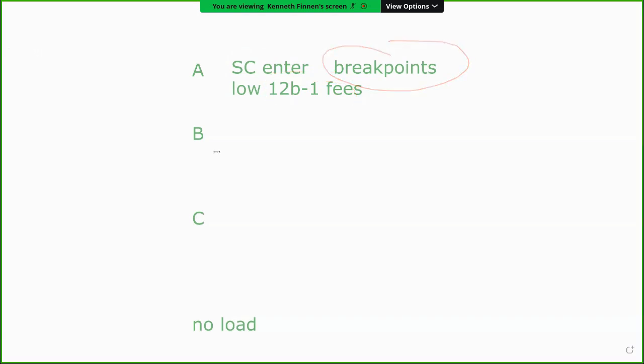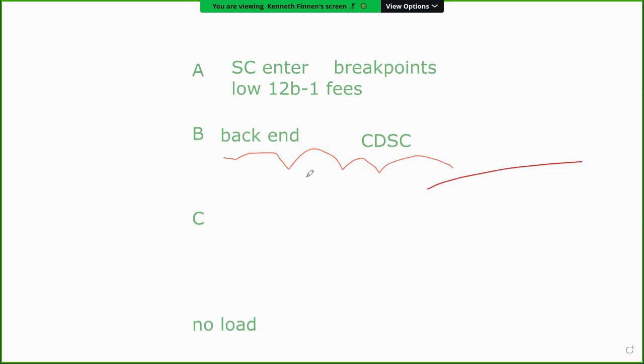Then we have B shares. B shares for back end. They call it a CDSC, Contingent Deferred Sales Charge. That means every year you stay, it lowers the sales charge when you leave. So let's say you come in and you leave after a year, you pay 5%. After 2 years, 3. After 3 years, 1. After 4 years, half. And then after 5 years, you don't pay anything. So it diminishes the longer you stay. But there are no break points because there's no mechanism to do that: you're paying when you leave, and it's based on how long you stay.